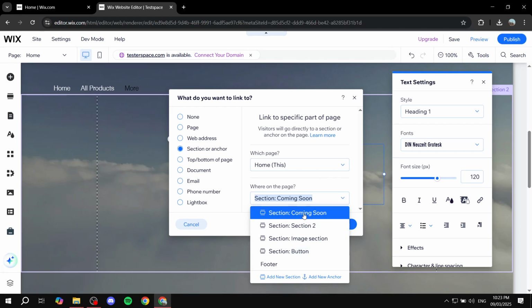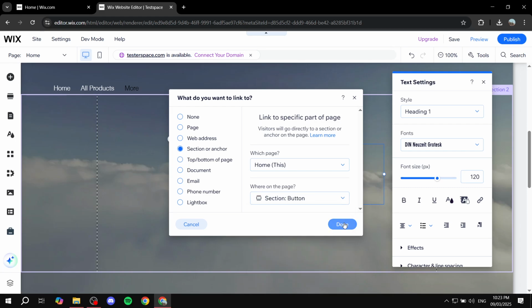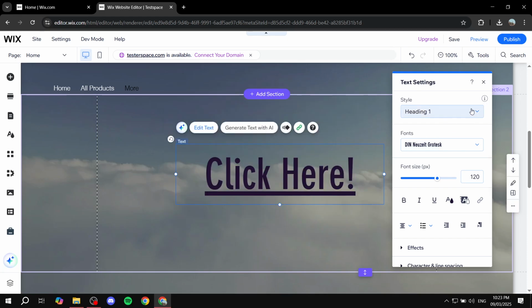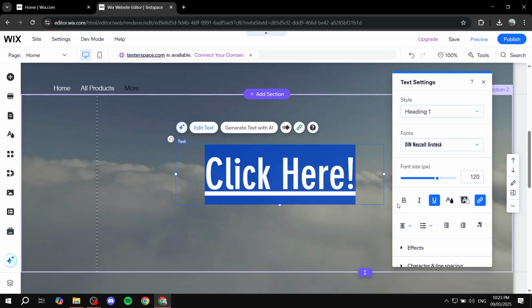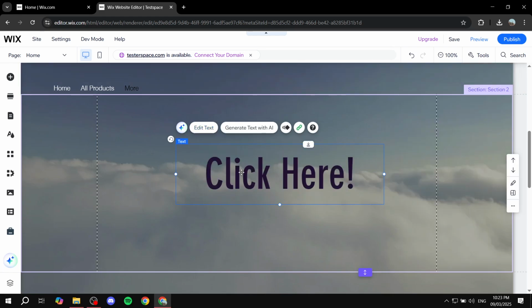So as you can see, we have the names of the actual sections, the ones that we actually did rename. This is pretty much why we renamed them, so we can be aware of which ones are what. So I'm just going to link the text one, which is section 2, to the button one. So it's just going to allow us to scroll down and click on done, and you're pretty much good to go. It does create an underline for the text, but you can feel free to remove it. Just highlight it and remove the underline. It's not necessary, but it is optional. So now this should be clickable and it should actually take us down here.